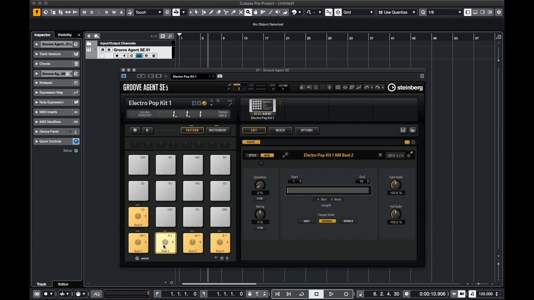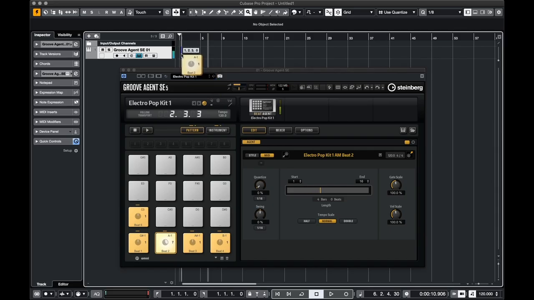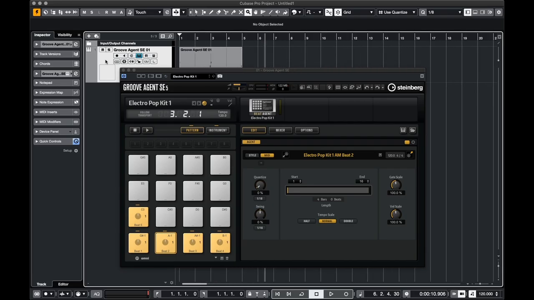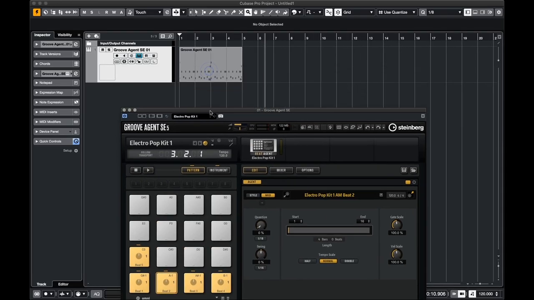I really like this beat too, so I'm just going to drag this pad out onto the arrangement timeline. You can see there all the MIDI notes have been input for us already, which is great.